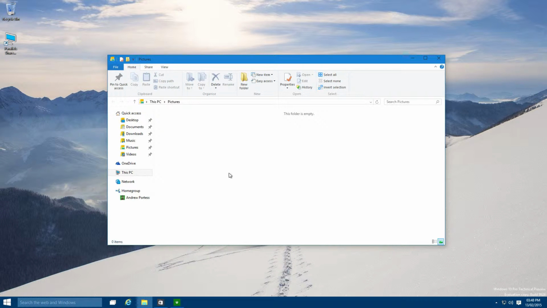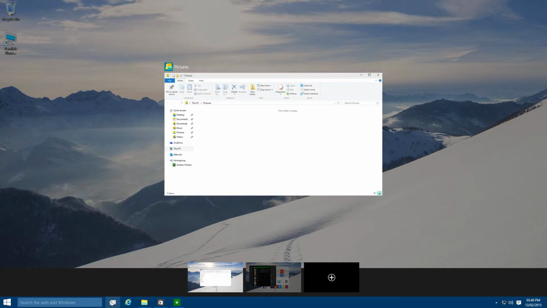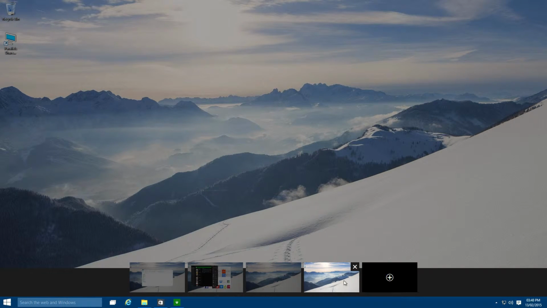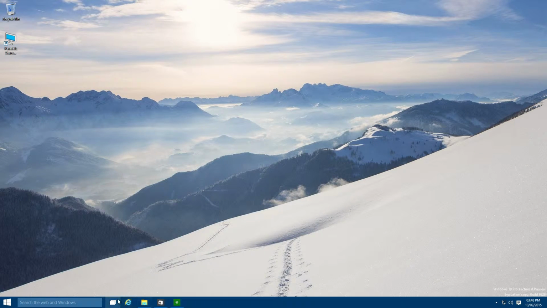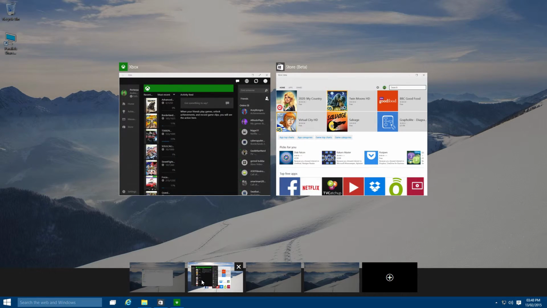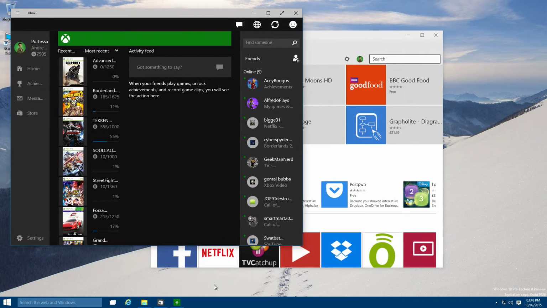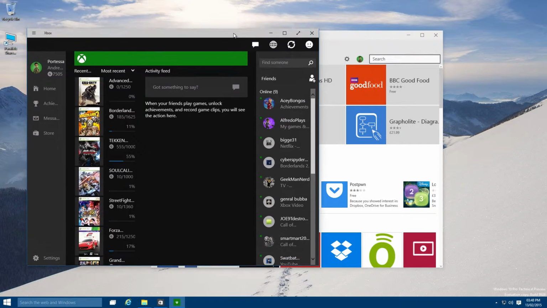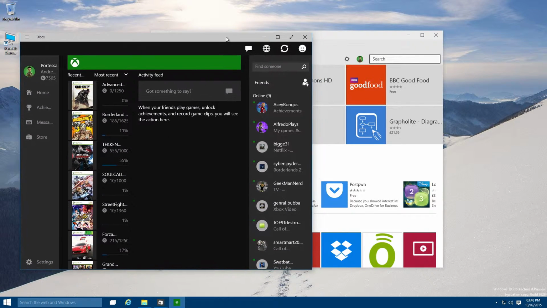The other thing that's new that you can kind of see is this task view button, and when I click it, it zooms out to show everything on my Windows PC that's running right now. And as you can see, you can actually add multiple desktops here. And you might have noticed I have a second desktop running with some apps that in Windows 8 would have been full screen, but now they run inside of a window if you're using a keyboard and mouse.